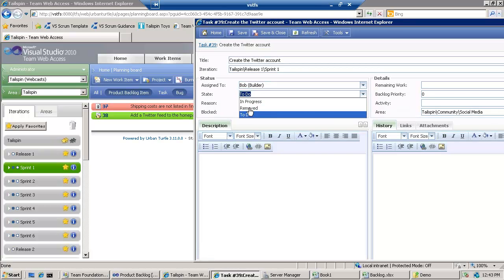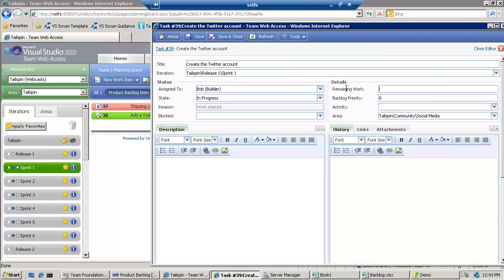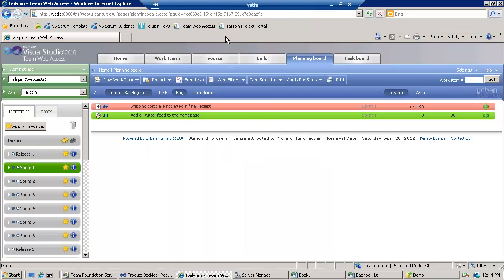And then Bob, as he starts to work on it, will move it to in progress in his own instance of Team Explorer or from web access in general. But what each team member is supposed to do is daily keep the remaining work updated. So it's an hour to do that. I just haven't done it yet. So the remaining work is still 1 hour. And you update your remaining work every day. All the team members do that because you're going to know more today than you knew yesterday about how long you have on some things. You always get smarter and more enlightened as the sprint proceeds. So that's why every day you update the work remaining in hours. It's not a squishy term like a story point. It's hours for how long it's going to take you to finish that task.